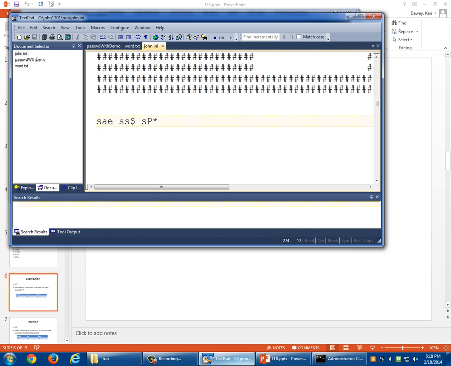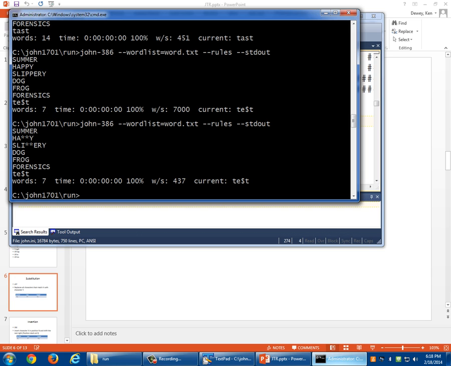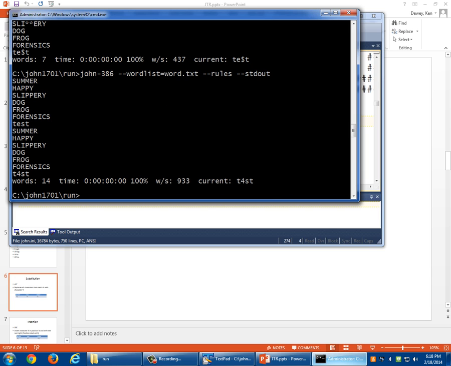Okay, so everybody's okay on substitution, but we didn't cover all of it. What if I replace an A with an E, but say I want to try two different things: an A with an E and an A with a 4. The way you do that is you put it in square brackets. Now let's see what it does to task. Remember, it starts off as task. So it replaced an A with an E and then an A with a 4. See how it did it twice? Everybody with me?